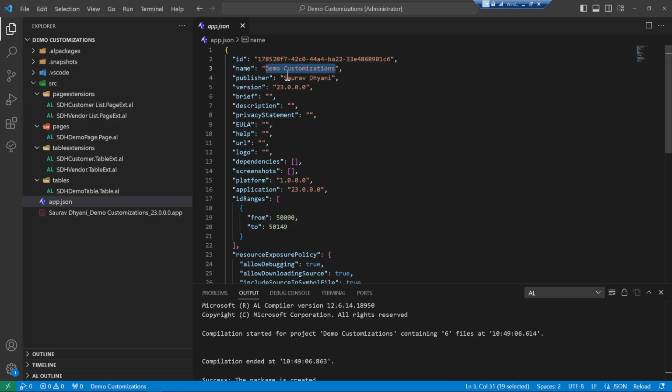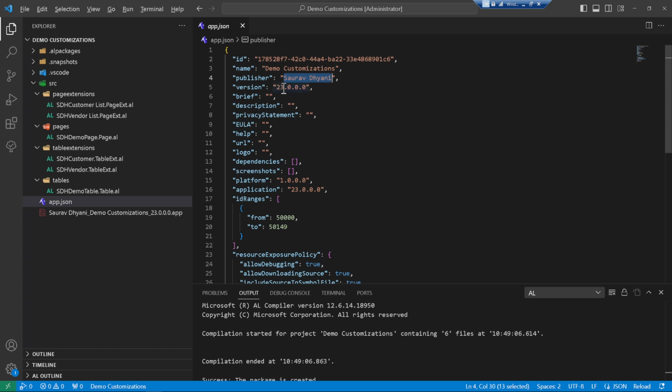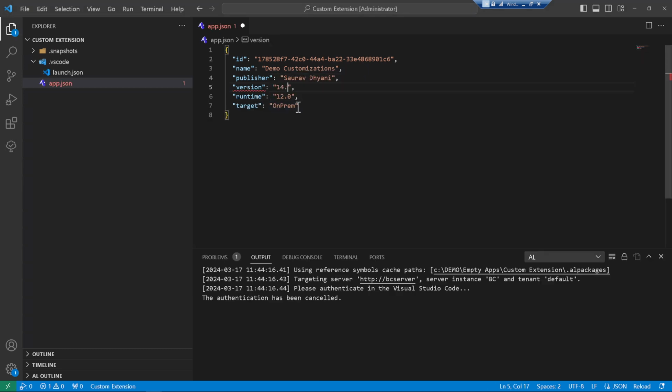Then the publisher, whatever your publisher name is, these settings should exactly match your extension that you have. And the version should be lower than the final version. So my final version is 23, and just to keep it the same, I'll set it to 14.0.0.0 so that all my empty apps have the same version.